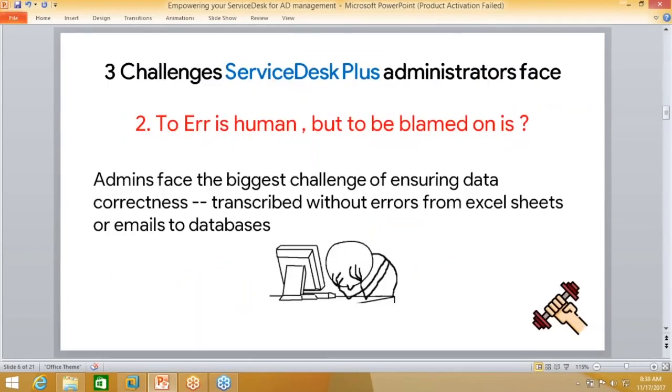Yes. The second and the most common challenge, the one that turns us down all the time. What is that? Since there is a lot of toggling involved, and a lot of manual data transcription between applications, say for example, in case of user onboarding, your HR emails you the data of the new users. So all that has to be put into your system. Again, since there is going to be a lot of manual to and fro between applications, there are high chances that something could go wrong.